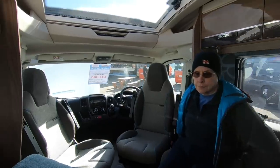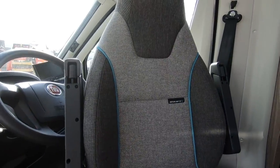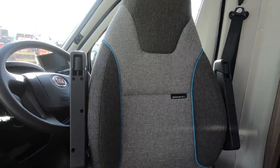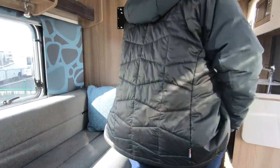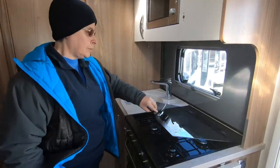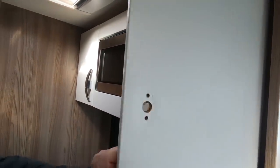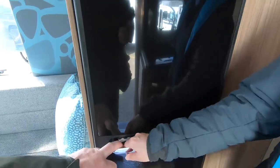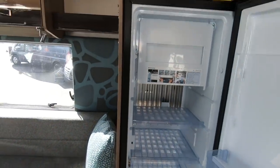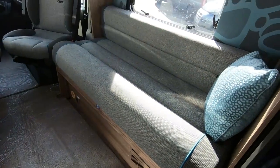So this is a Swift Rio - £44,300, it's 2017, grey upholstery. It's done 4,500 miles so it's not done many. It's a similar idea - they will copy layouts. They don't do the Rio anymore so I think that's why it's appeared in another range. Full cooker, microwave, and a missing handle off the cupboard - makes it easy to open. Slimline fridge. Obviously this makes into the bed but that means you've got a huge cut-off there.